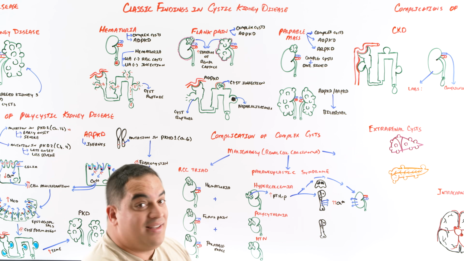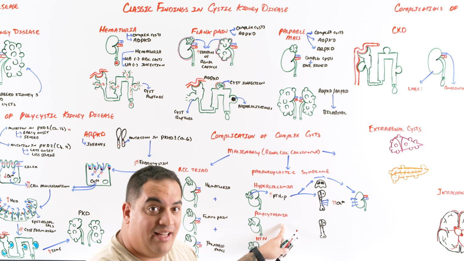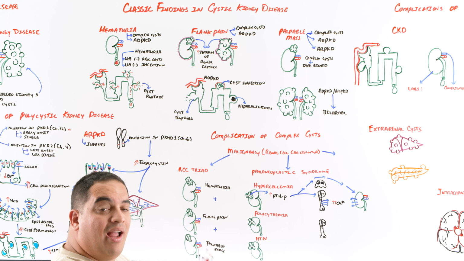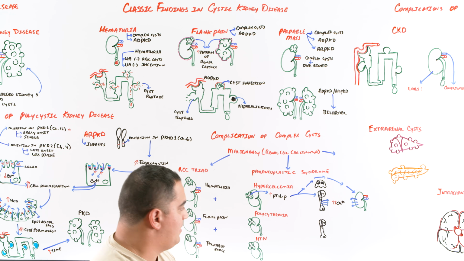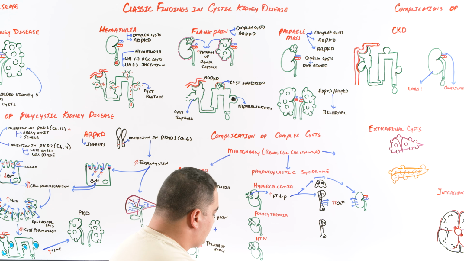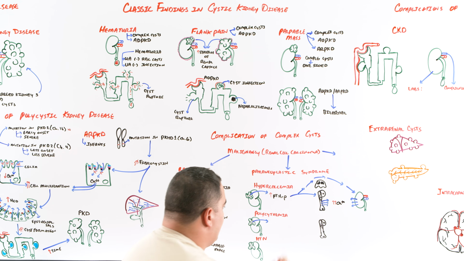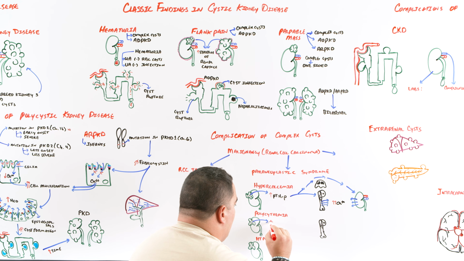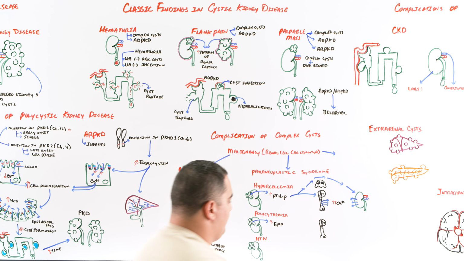The other thing is polycythemia. I would say that this is a really big one. If a patient comes in with polycythemia in combination with the RCC triad, definitely be thinking about this could be a manifestation of a complex renal cyst. Oftentimes here, this malignant-like tissue is increasing the expression of a very important hormone, and this hormone is called erythropoietin. We also can abbreviate this EPO.